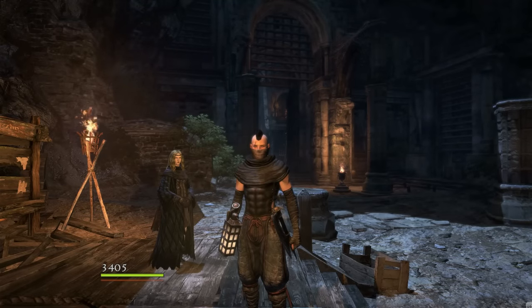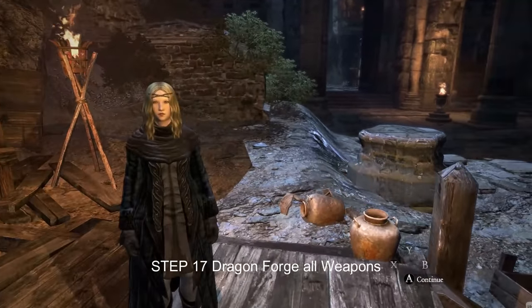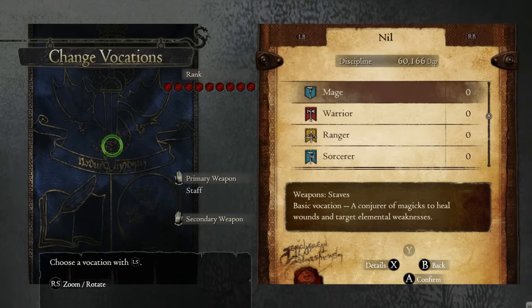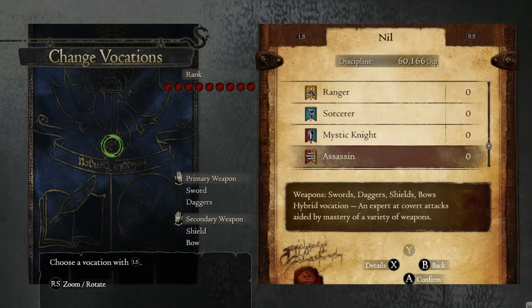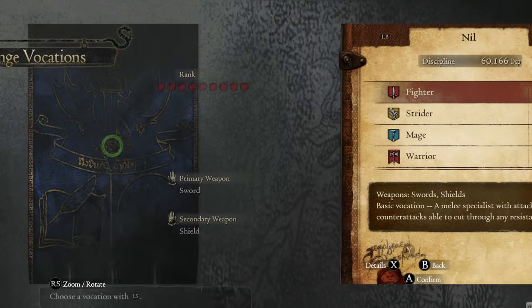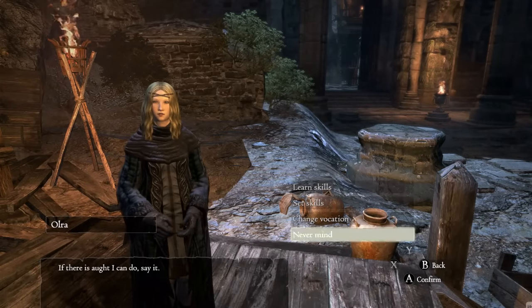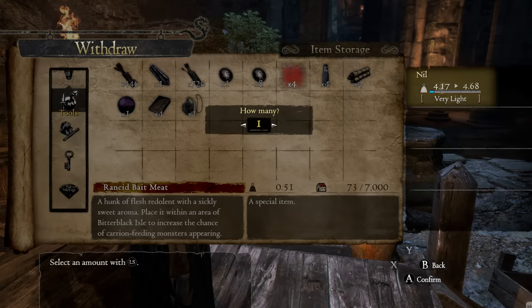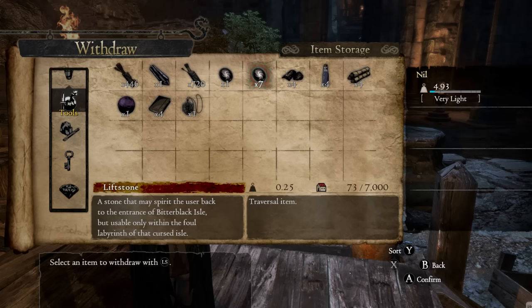So now it's time to Dragon Forge all of these weapons. Magic Archer can Dragon Forge daggers and the spell bows and staves. With Magic Rebalancer times 4 and then Comestion, it'll be pretty easy for Magic Archer to Dragon Forge.